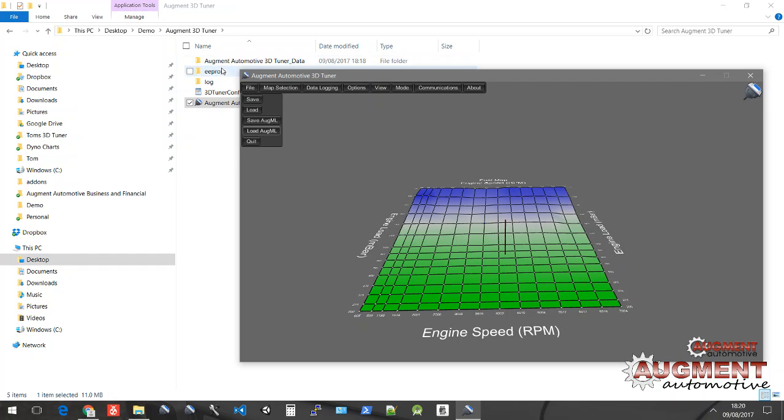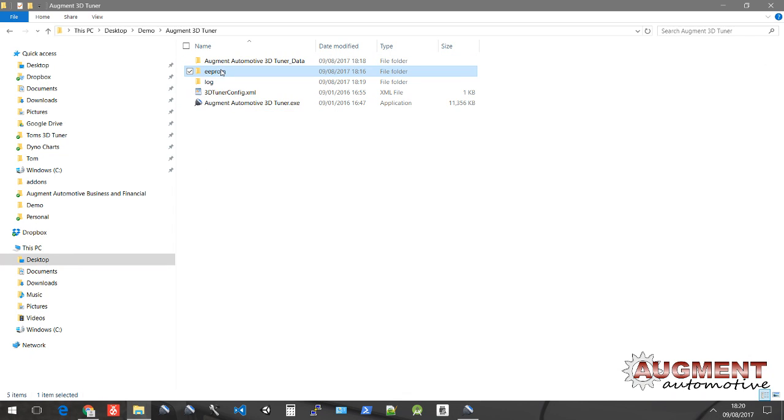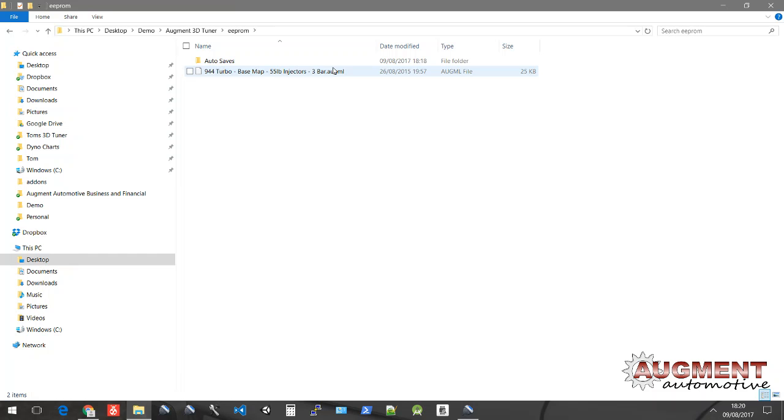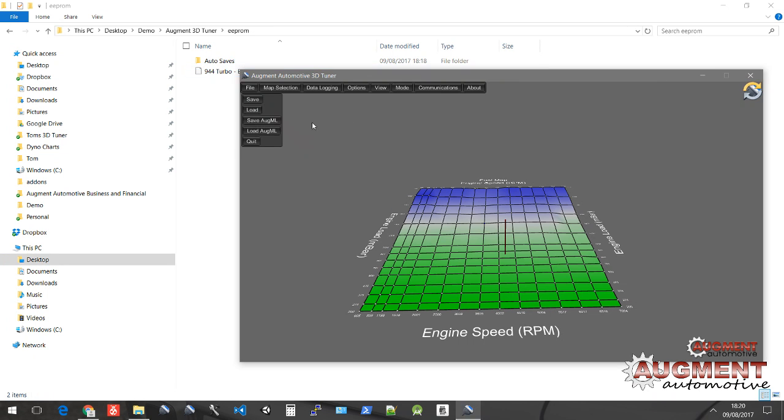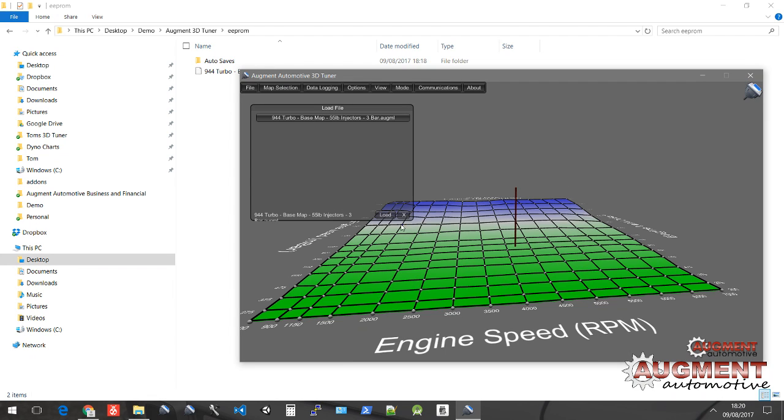So if you just go back into the folder, you can just double check what type of file we've sent you. So this one's an AugML. So we're going to find that under load AugML. If you're not sure, just hit that one. There's no EE files in there, so that one doesn't even show you any options. So we're going to hit that one. And that's given us a load file map with the file that we placed into the folder. So we're just going to click that, and it will bring up the string here of the name and hit load. So at this point, it's just loaded in that map.